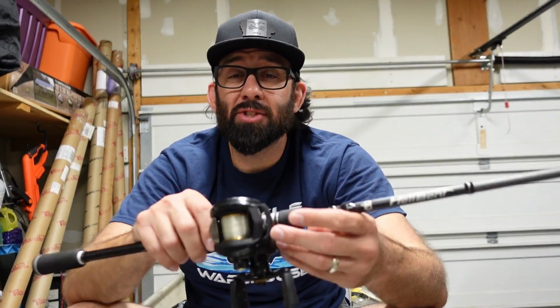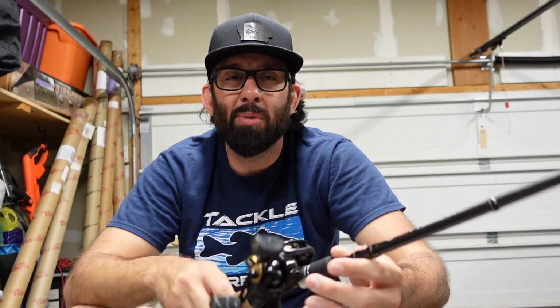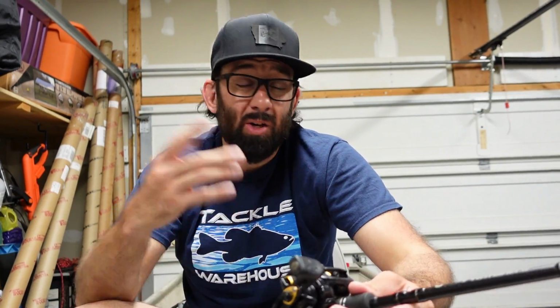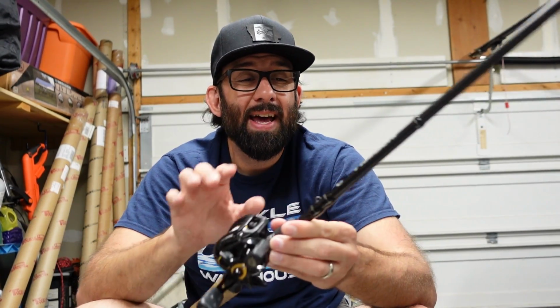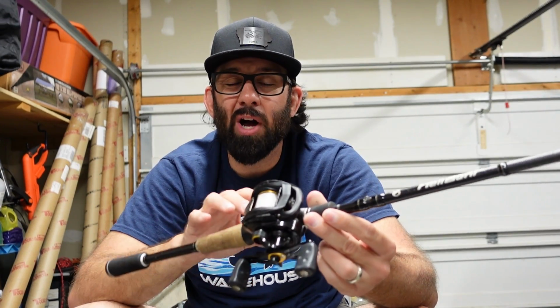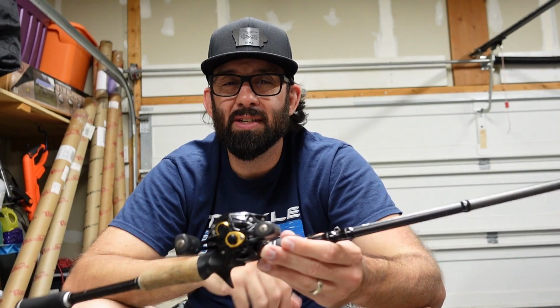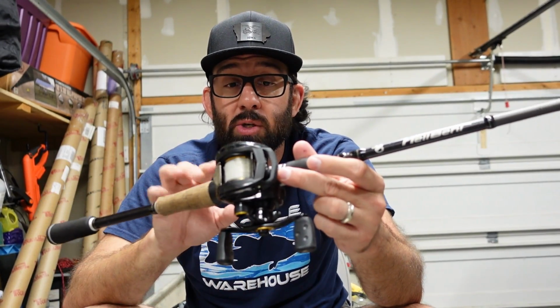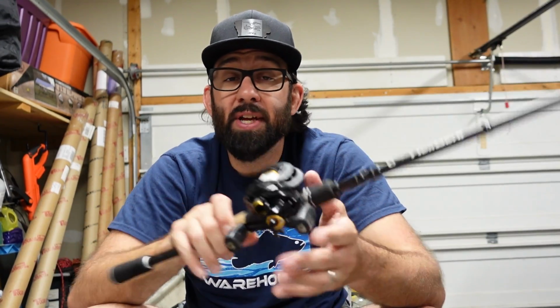In fact, that's how I started out about 6 years ago when I upgraded to my first newer combo. All my old stuff from then was stuff that my pops handed down to me or things that I got clear back in high school and was still using. So I got this combo, the old Abu Garcia Pro Max and the number 8 Hellbent rod. This whole combo, I think I spent like 60 bucks on total. Found this on sale. And this is all I wanted to use. It was my first new combo. It felt good. This is all I was pretty much taking out with me.